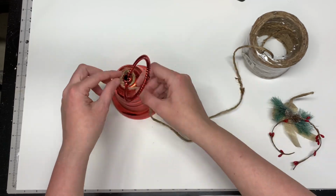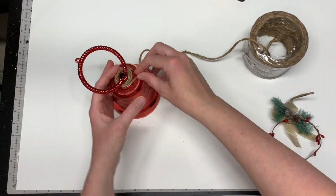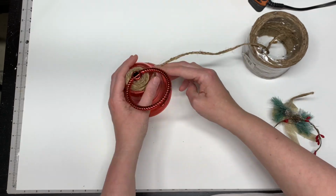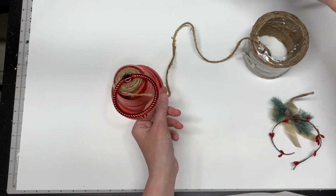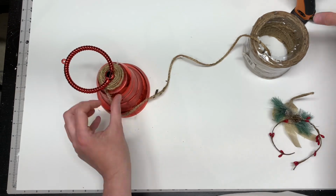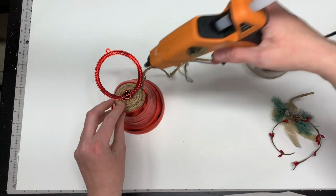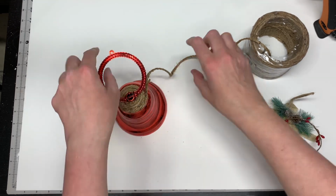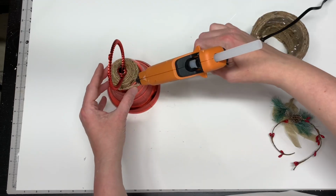And I saw a bell like this. It was a larger bell, but I saw it at Home Goods and absolutely loved it, but of course the price was a lot more than I would want to pay. So this particular jute twine is from Walmart, and I think it was around $4 for several hundred feet of it. And of course I only used a portion of it for this particular bell.